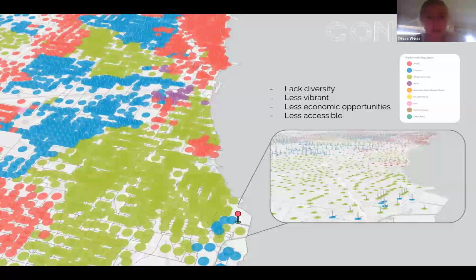We also assess the economic vibrancy and diversity of the area. Here we see a breakdown for the ethnic diversity, and the area has mostly African American and Hispanic population. The area was also found to be less economically prosperous, have reduced accessibility from limited rail lines, and pose greater instances of crime than other areas in the Chicago region.